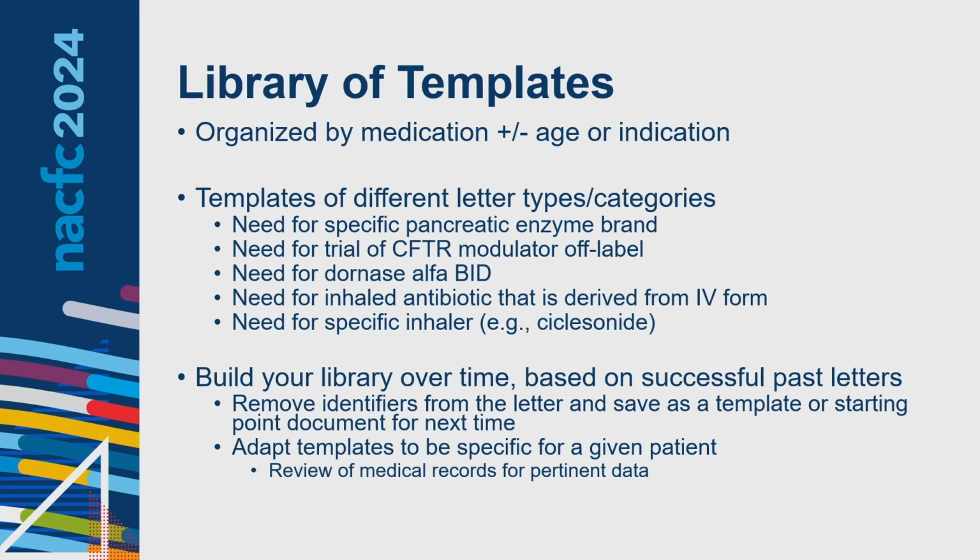Over time, you will hopefully have written various letters of medical necessity. Unfortunately, that's a thing that we all do. So we keep our files, we de-identify all of our letters as much as we can and keep them in our folders within our health system, so that we can go back to them and, not totally reuse them, but have a template of what sections we need to hit and the literature that it applies to, and then look for that specific data for our given patient and send that off to insurance.